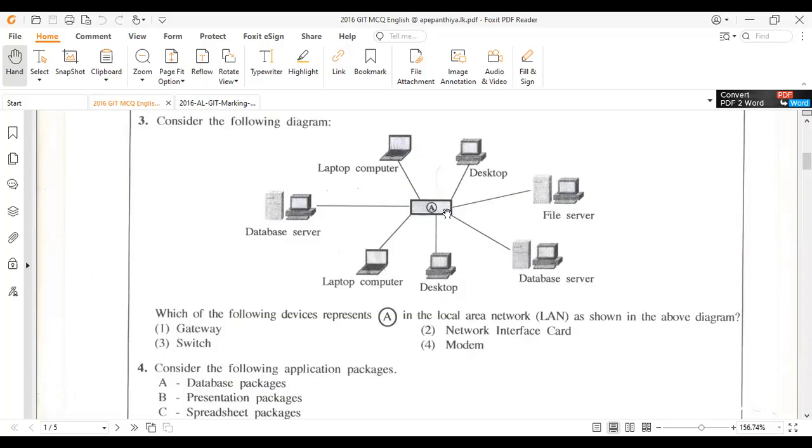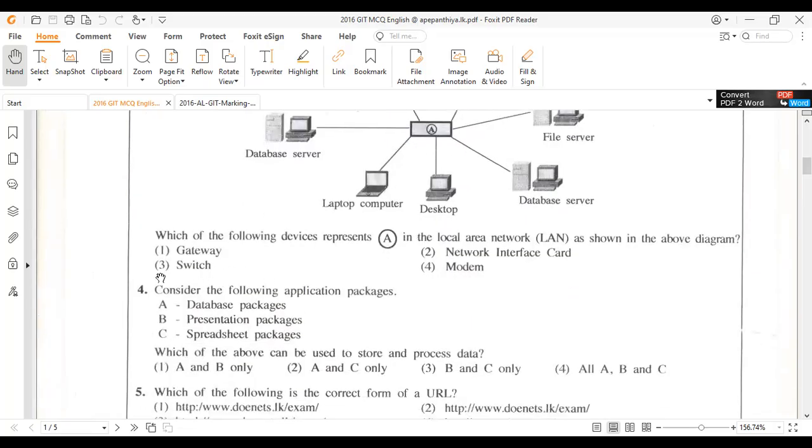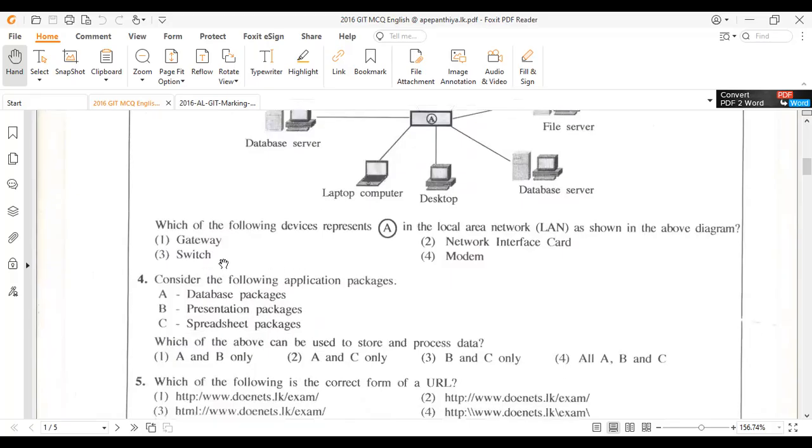But this small kind of network is used in schools and offices. Here we connect all the devices with what? With a switch. With a switch, we connect all the devices. So A is a switch.